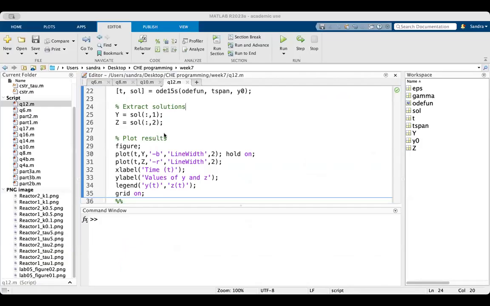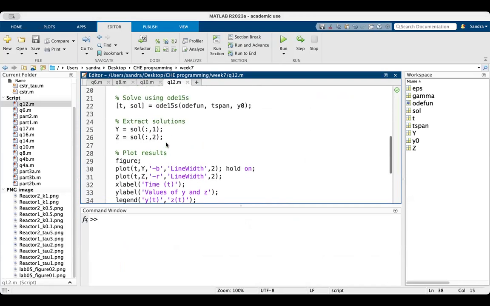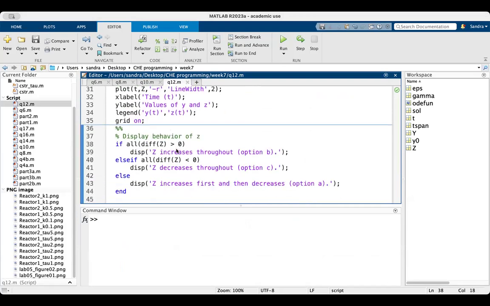Just like we did before, you can find the differentiation of z. If it is always greater than 0, it means that the z value is increasing throughout. If it is always less than 0, it means it is decreasing.